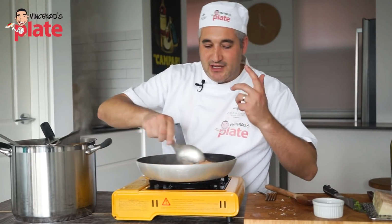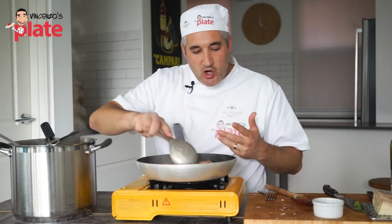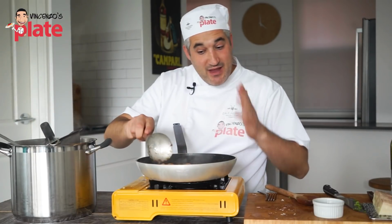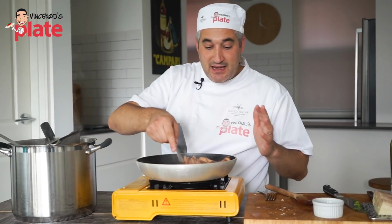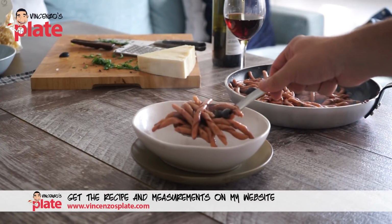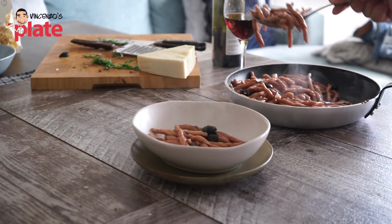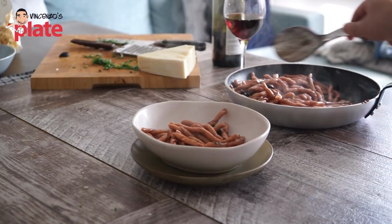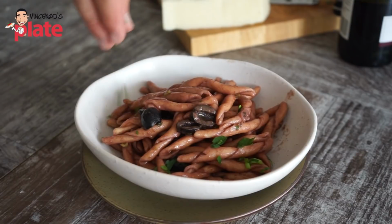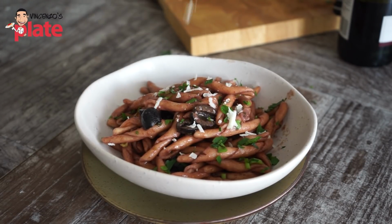And now it's time for us to present this beautiful, simple dish. And people don't need to know how easy it is. You can make this for any friend and they will be amazed. They will really be amazed. Now, we get the pasta, we put it in the plate, nicely. You want to keep the plate nice and clean. Put it there nicely. Then what we want to do, we want to decorate it. So we're going to put a little bit of parsley. We want to put more pecorino cheese. And if you like, you can add more chili.